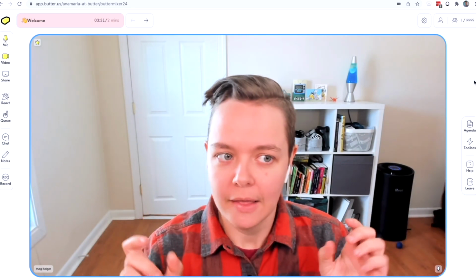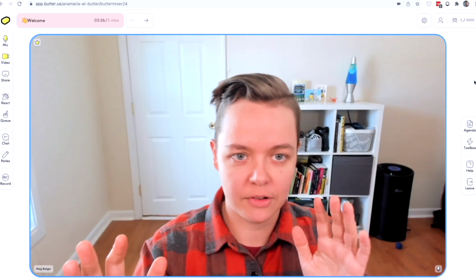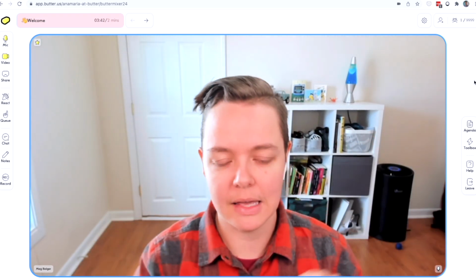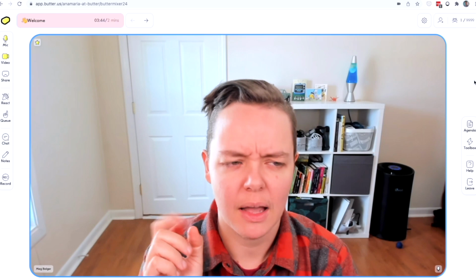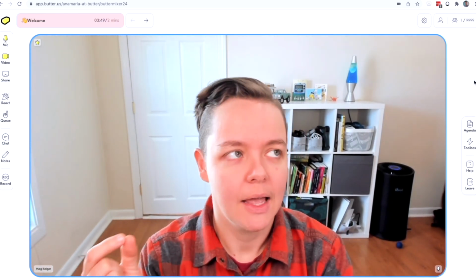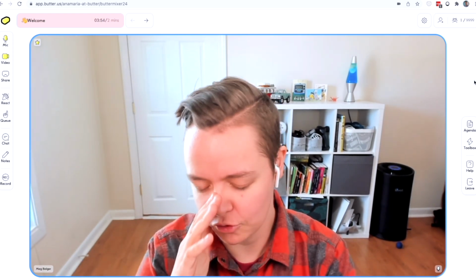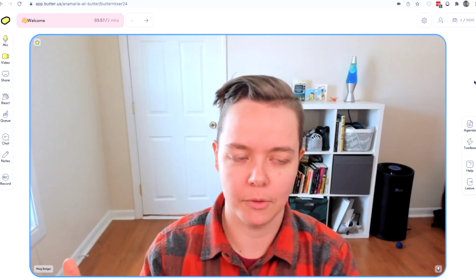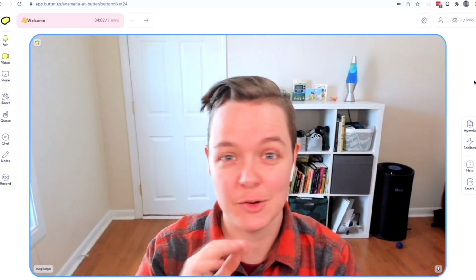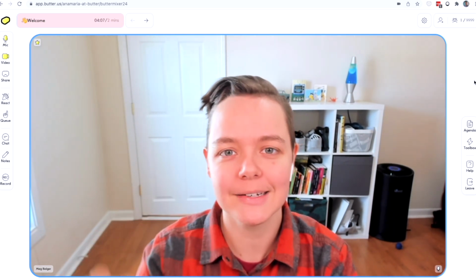And I find that window management is not something that people are particularly good at. Understanding that I can drag the Zoom over here, it's just so nice to have it built in and integrated. If you're thinking, but doesn't Zoom have apps? Zoom does have apps, but they don't work unless everyone has downloaded it, which is just a nightmare, especially if you're working with people who aren't all within the same organization. What's awesome about Butter is no one has to have Miro downloaded. It's just integrated straight into the software, which is great.